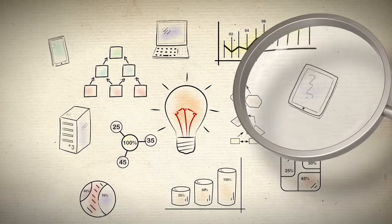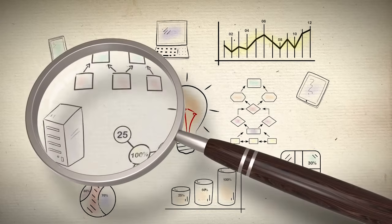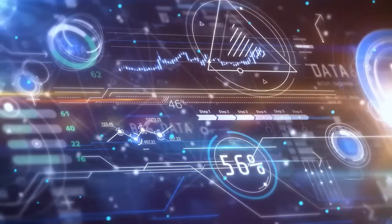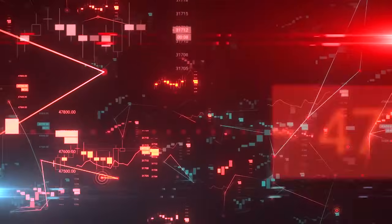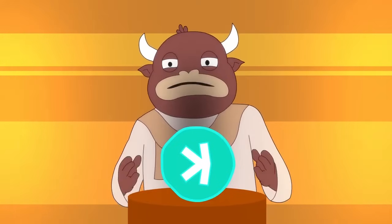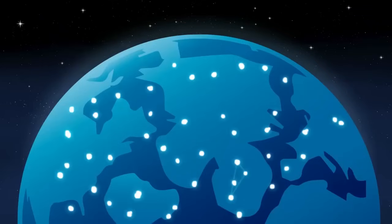So what I do when I start researching is immediately look at the data, see how many people are actually using it, and figure out what the potential market cap for this is. I also look for whether it does something useful that nothing else does. This is where almost every single altcoin fails. Almost no altcoins I've found, besides Internet Computer and maybe a tiny amount of others, do things that nothing else does. What you don't want to invest in is a copy of a copy of a copy. Something like Kaspa, to me, is utterly useless because it just does what other stuff does already. It's not going to go anywhere. It's a temporary hype train. It's going to just do like Cardano.